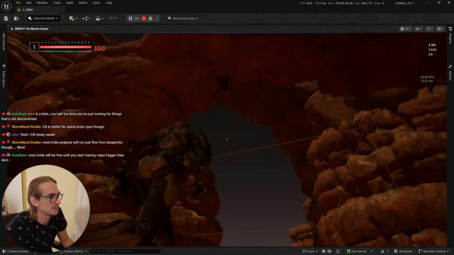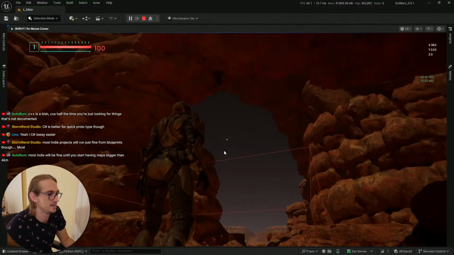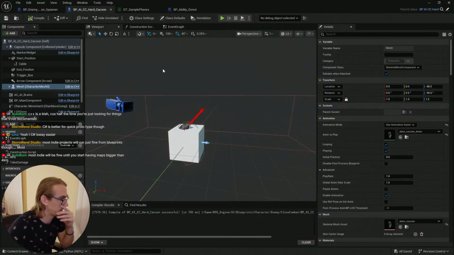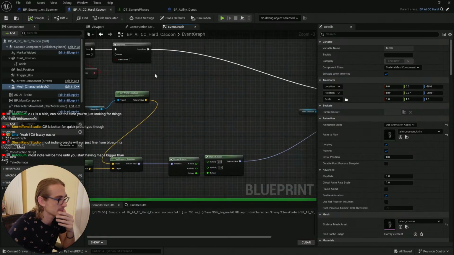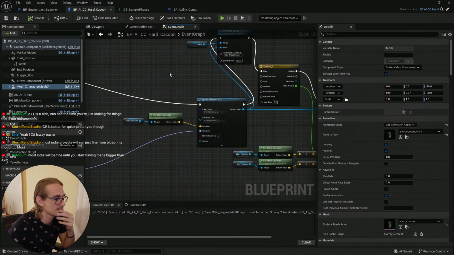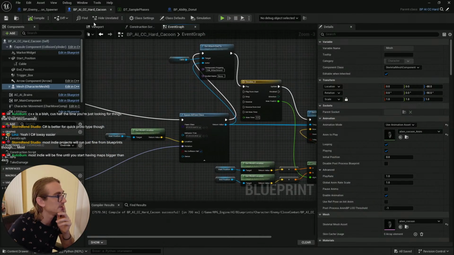Oh, what? Let's see if we can... oh, so I don't need to spawn anything anymore on this.